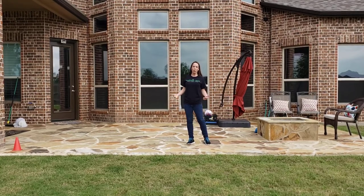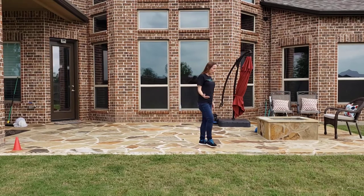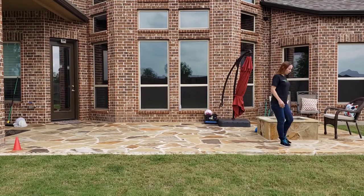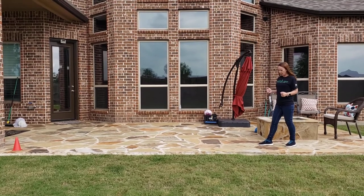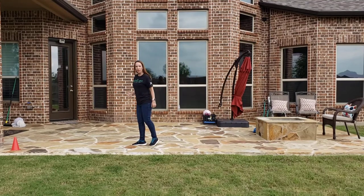This is another locomotor skill that we do. It's called the gallop. It's almost similar to the skip, but you're going to have one foot out and then bring your arms up about waist high, and then it's a part together, part together, part together, part together, just like that.